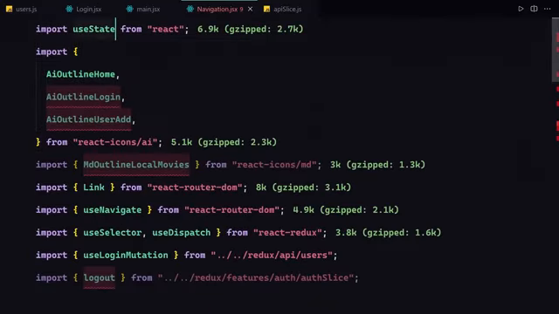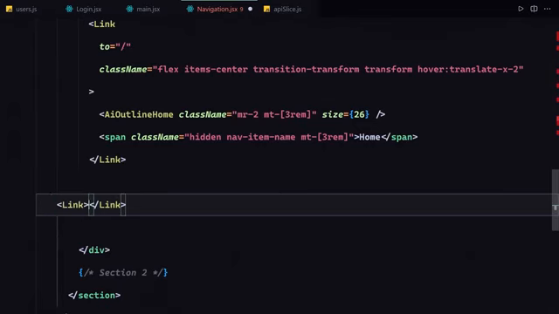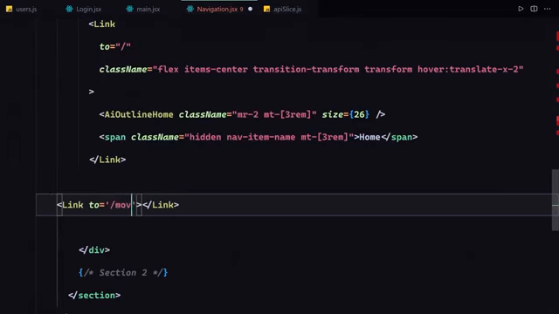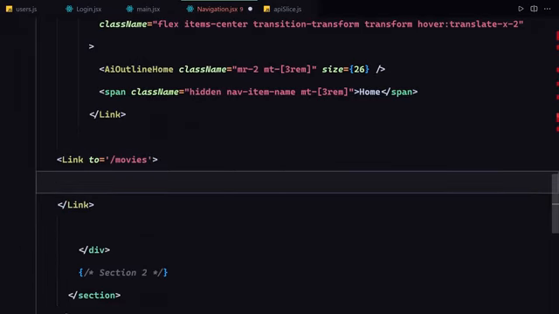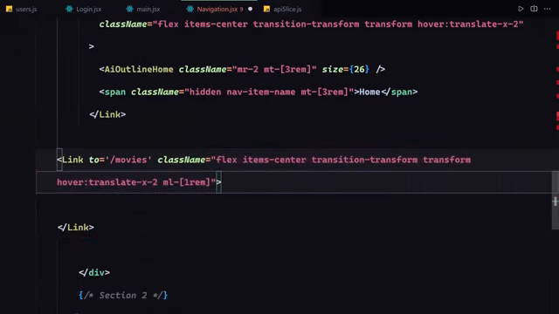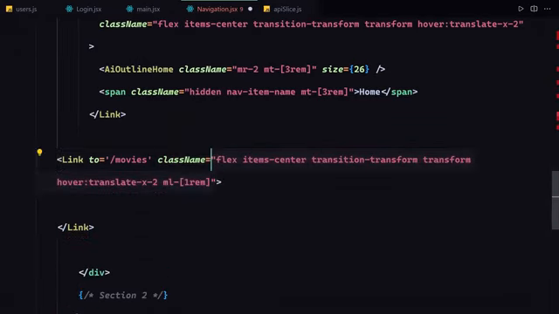Now underneath this link we are going to be creating yet another link, and it's going to go to the movies page, which we did not create, not right now, but we are going to be creating that in a few seconds. Now let me just provide class names to that, and here you just have to provide these class names right here. Okay, so now let me just save that, and I want you to pause the video and provide these classes to that.